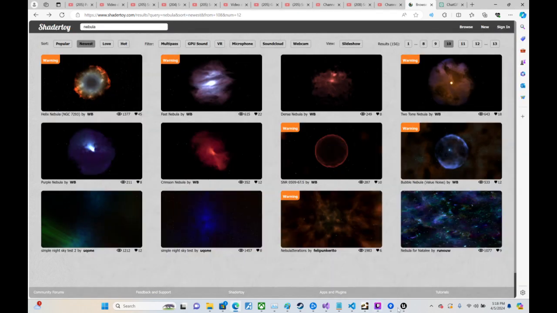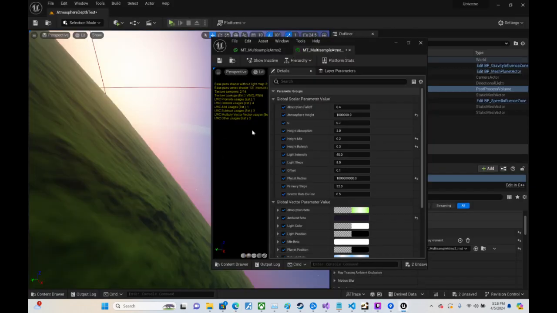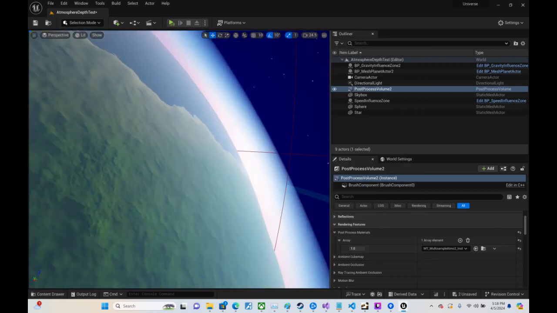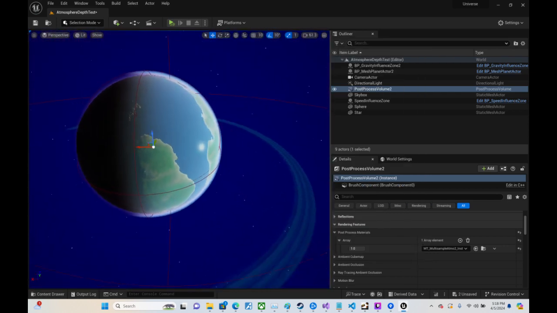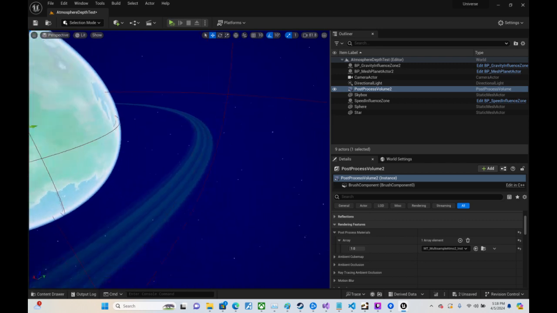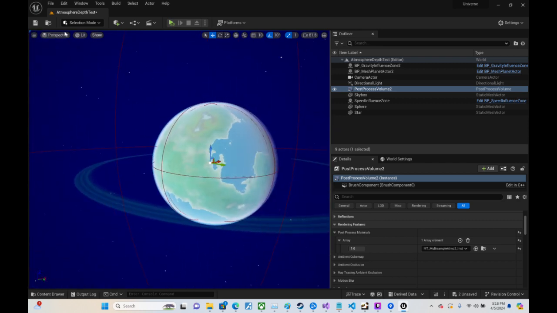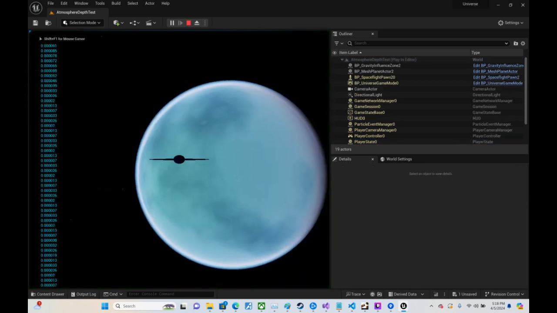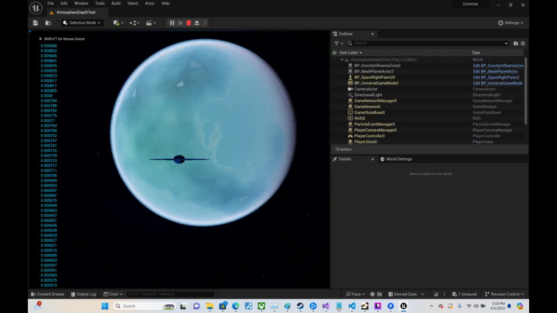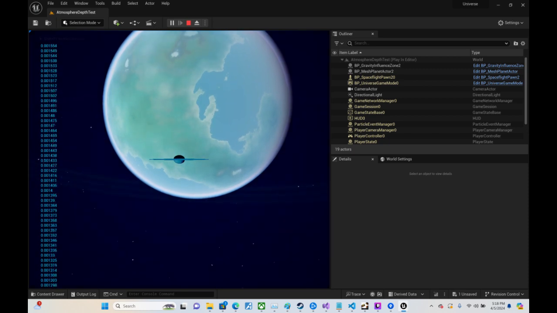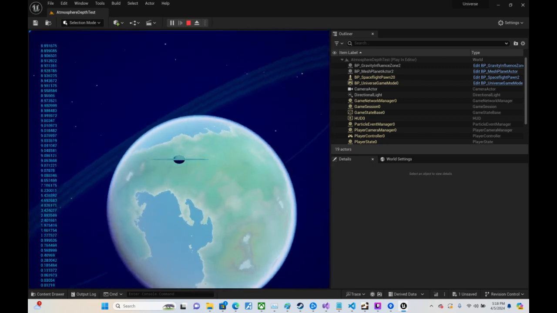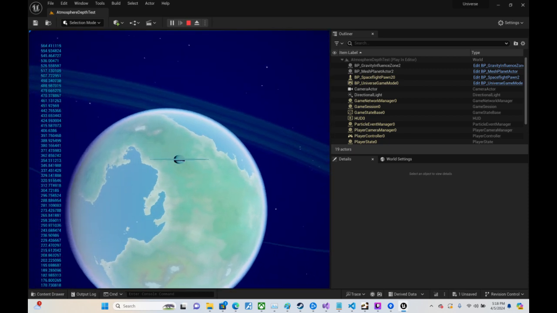I just wanted to demo this progress I made on the atmosphere shader. I really like it. I think it looks really good now. And I wanted to put out there how to do this kind of Shadertoy conversion because it's probably going to be pretty useful for me. It's already been useful with being able to get this atmosphere working.